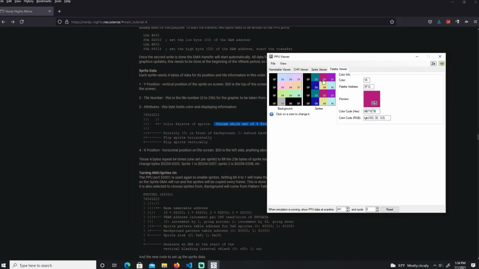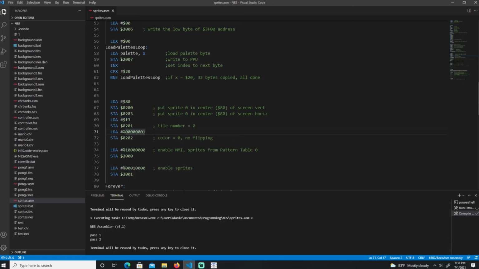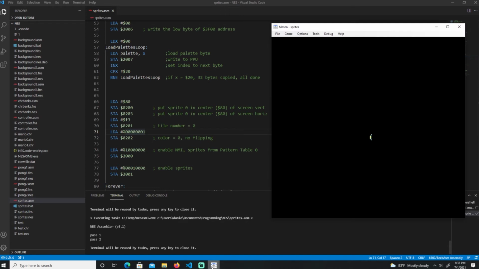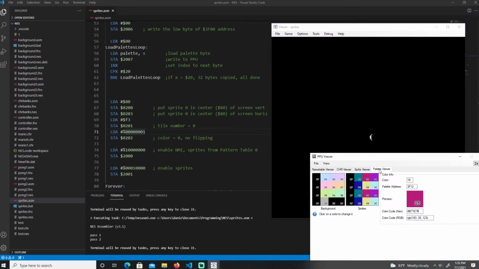So 0 is this first row that I'm going my mouse over. The next one is 1, which is right over here. This is the second, and this is the third. So right now, which one am I using? This is our first sprite.